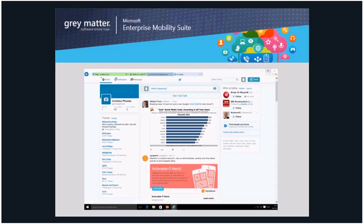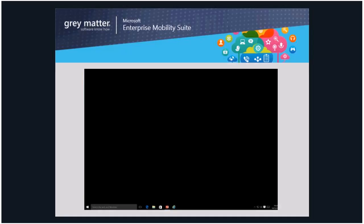There is an interesting thing, especially with Twitter, that if you do have a lot of people come in and out of the business, even in marketing, you can set it so the only person that knows the Twitter username and password is your Active Directory Premium itself. Should you need to, you can go onto the website and reset it, but you can get to a point where nobody, even anyone in IT, needs to know the password, because Azure Active Directory Premium is updating and changing it itself. We're not going to go any further with this. I'm certainly not going to do a tweet from here. And now we're back to the main screen.